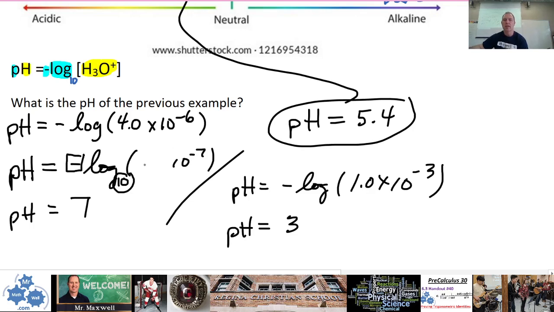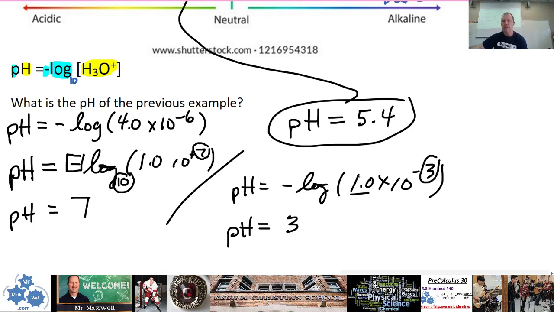So what you do is, if there's a 1 here, like there was before, all you have to do is change the sign here, and that's your pH right here. You see? So it's a 1 here. So guess what? My pH is 3. It's as easy as that.